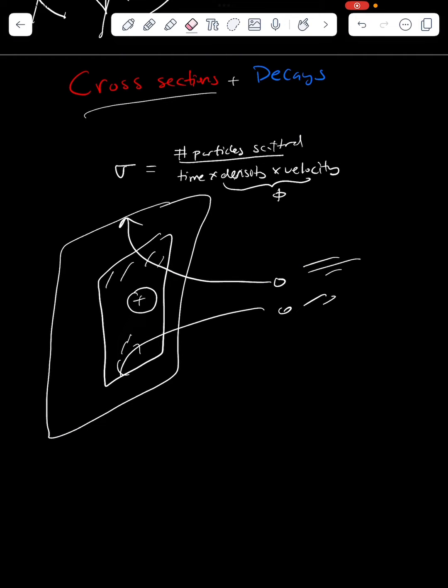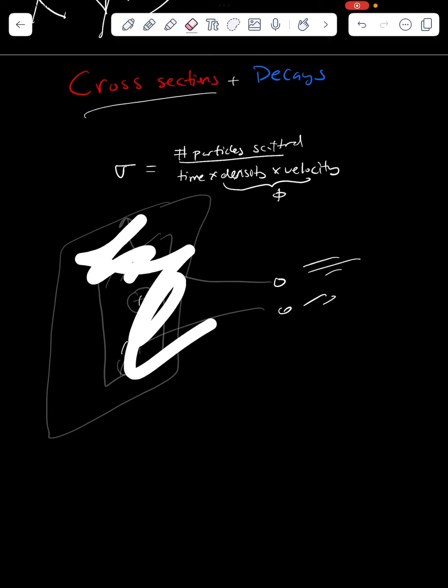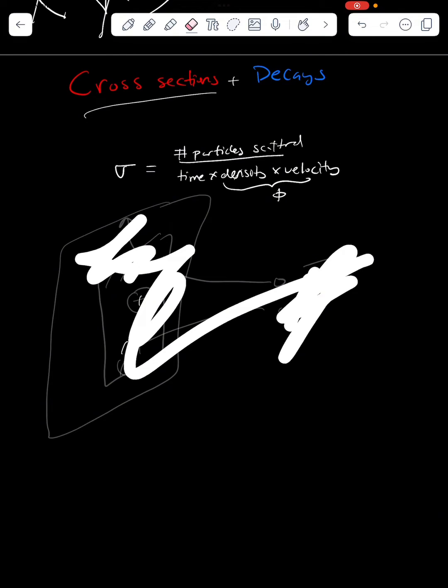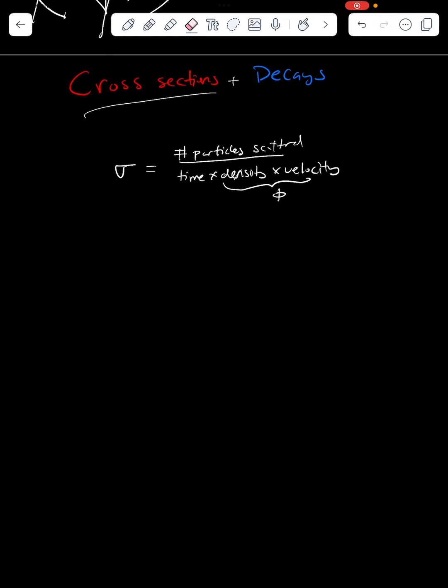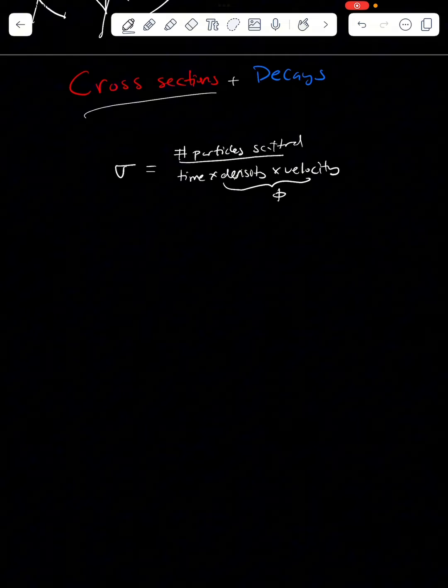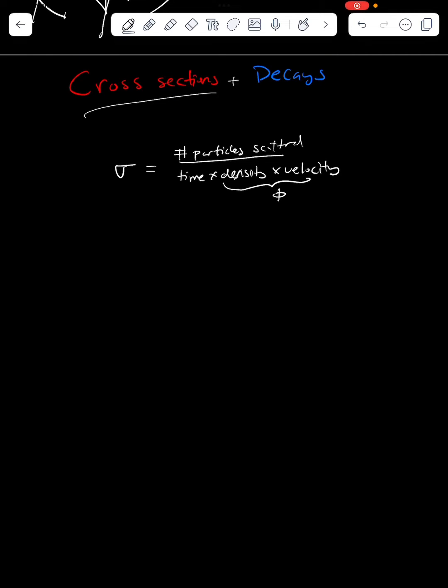So some other texts would describe cross-sections as a probabilistic sort of thing, where it tells you the relative probability of different scattering events. I'm not really sure. But in today's video, we'll be focusing on the definition that is used in Schwartz's QFT book, where the cross-section is defined as the number of particles that are scattered per time times the flux, where the flux is defined as the density of particles multiplied by the velocity.